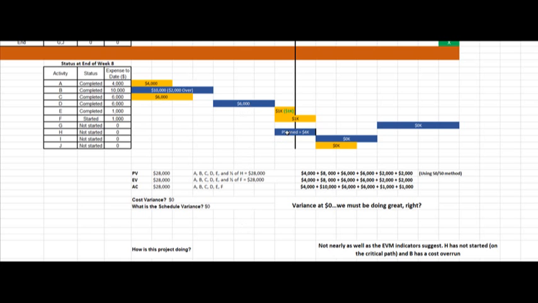This activity is not started. That means we are at least one period behind. We're going to be one period late. And even though we're under on task E, we have not yet completed F. Okay? I hope this has been instructive for you and has helped you understand earned value method a little bit better. It is still a valid way for tracking project status, but it should not be the only way we track project status.